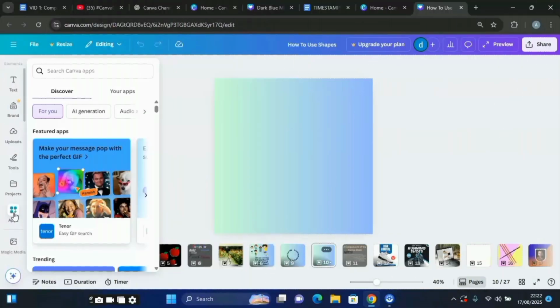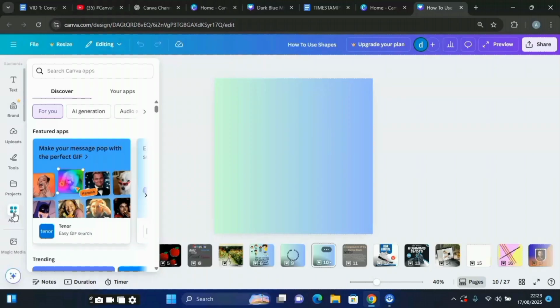This is the time to discuss apps in Canva. There are a variety of apps in Canva which you can use to navigate with your designs. As a result, this simplifies and makes your design so easy.